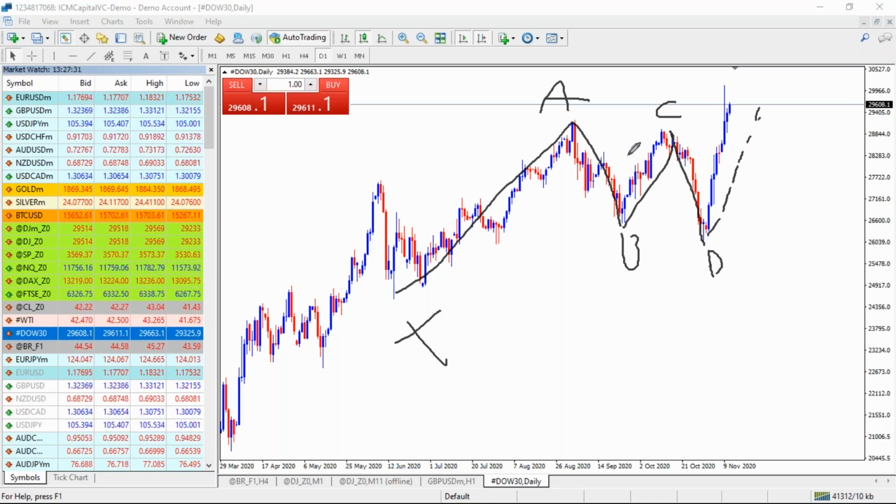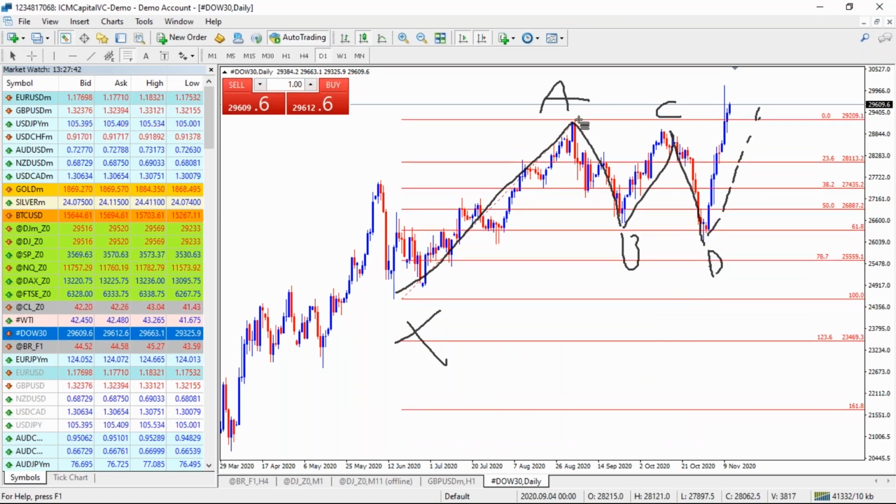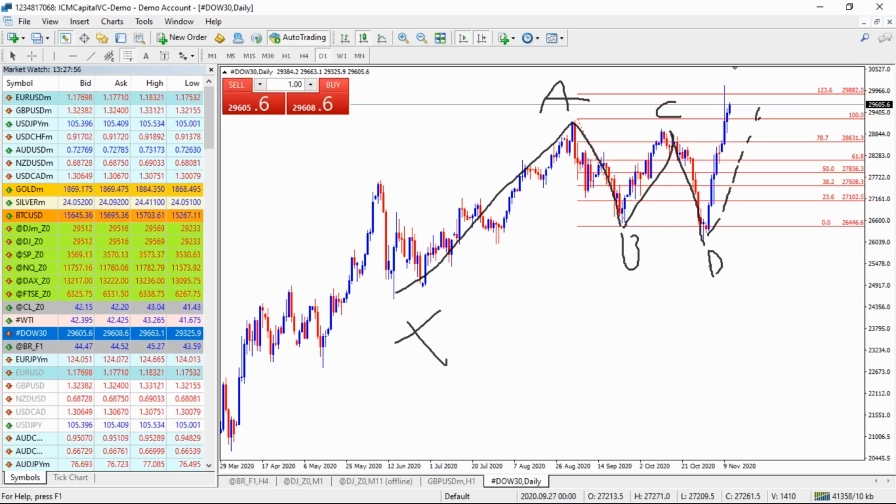How can you make sure this is a true pattern that's taking place? You can take the Fibonacci tool and draw the retracement. You go from point A to point B. You can see that the market retraced exactly 61.8 of the move that took place from here. So the market first retraced 61.8. If you want to make sure where the market also retraced from this point, we almost had 88.6.